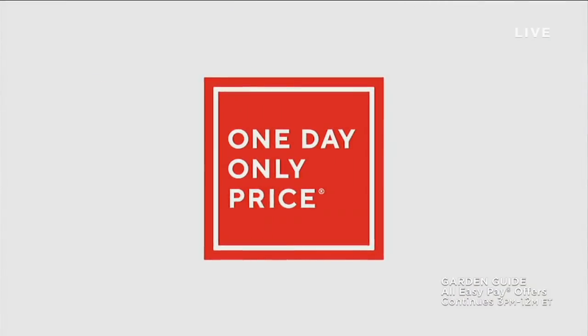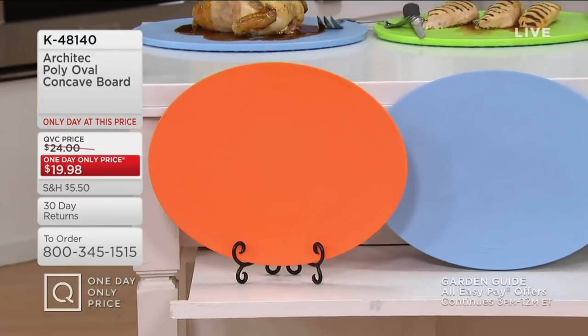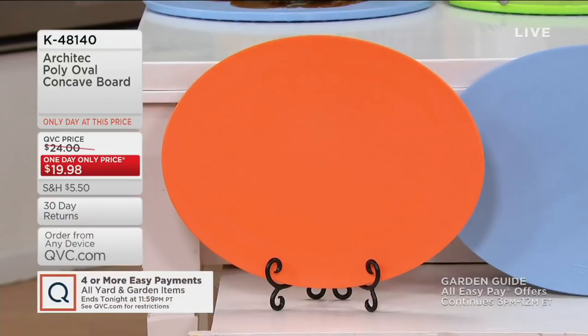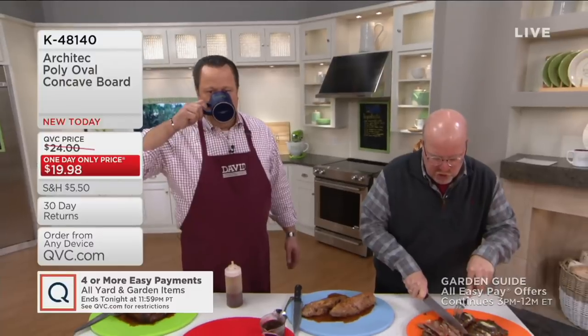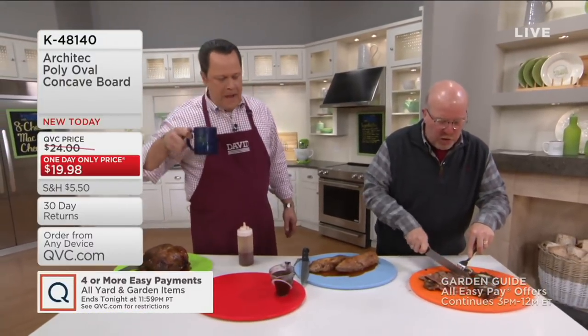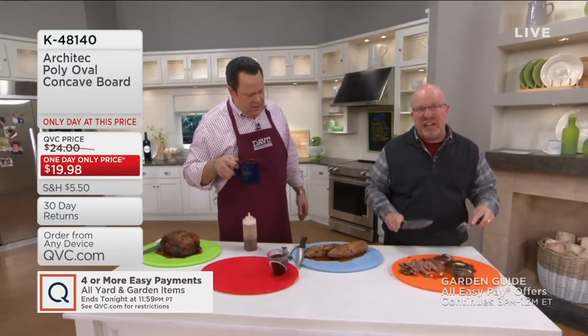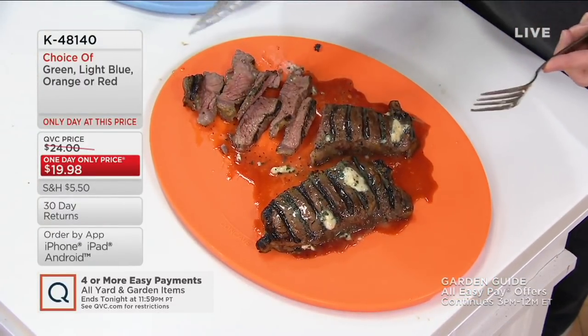Let's make our way over because Mark Charles has that same great idea of a concave cutting board, but this time made out of polypropylene, which is a fancy word for plastic. People wanted color. They wanted a round, lightweight version of what we've been selling in the wood. The wood is wonderful. It's the original, where the father and son team created this perfectly engineered concave to hold up to one cup of water. But they said, could you make a version that's a little lighter and more colorful? Here it is, first time ever.